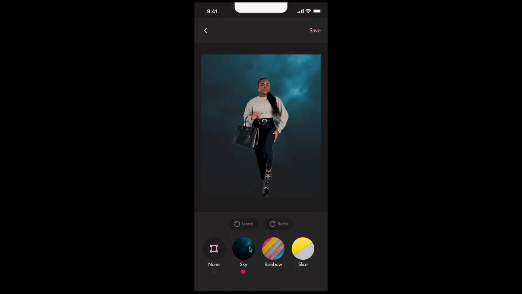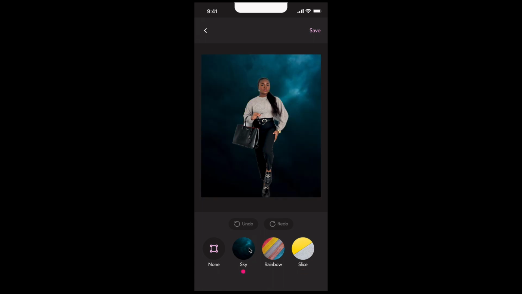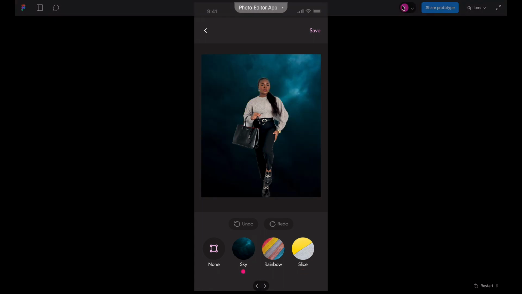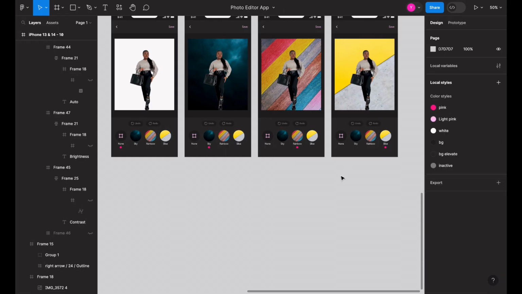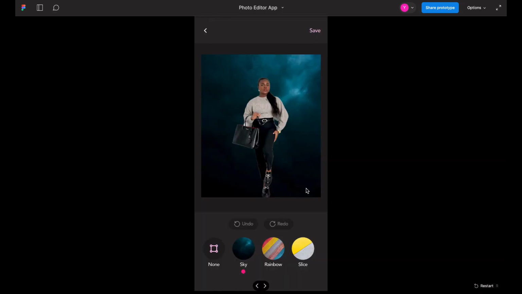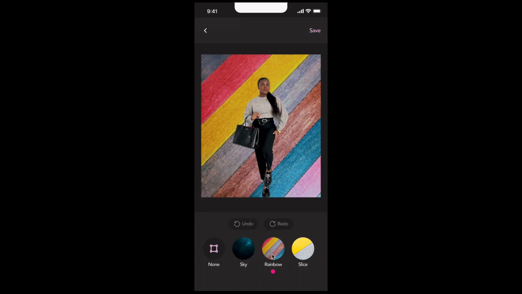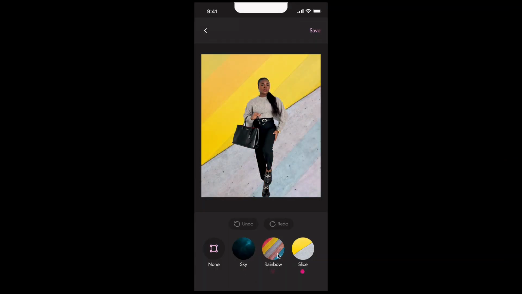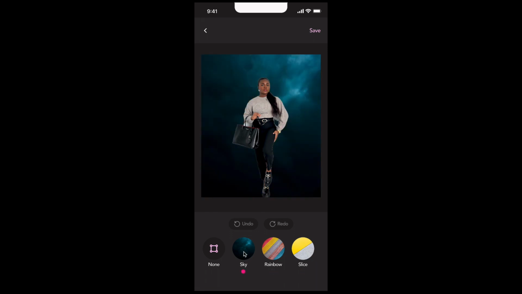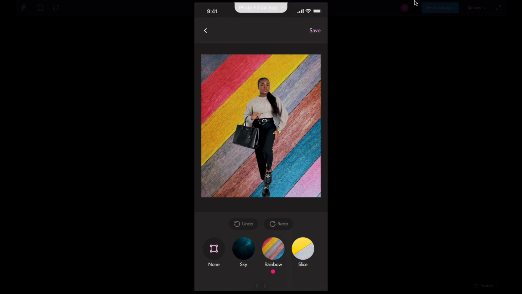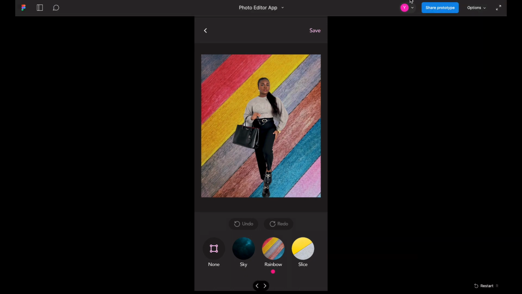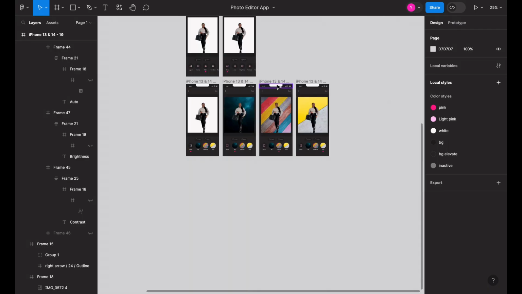So yeah, this looks seamless and I love this, and I think I like this the most, so I think I'm going to go with this background. No, I think I should go with this, or I think I should go with this. It's like Kelly has superpowers and she's flying into space. I think I should go with the rainbow. So let's just say I've chosen this rainbow.